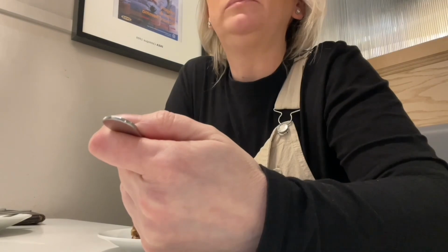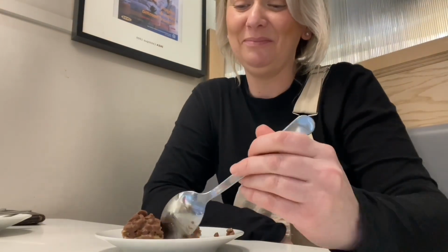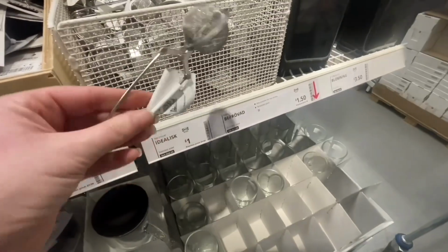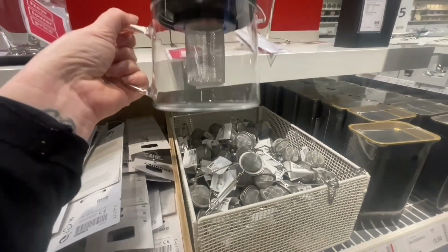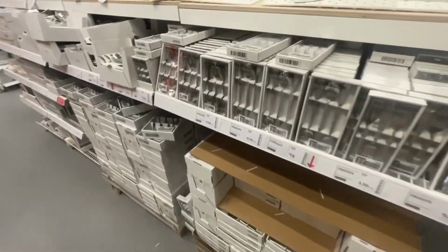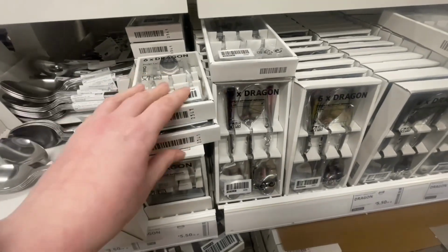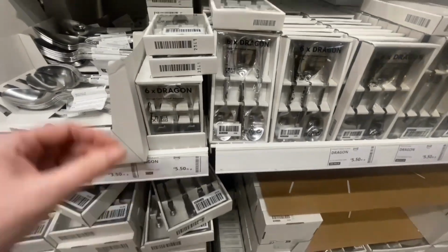So now that I have finished my meatballs and my dime cake, which was absolutely delicious, I am now going to move on to some more kitchen items. Now correct me if I'm wrong and leave me a comment down below, but I do believe that that was a tea strainer. They were only £1. Well, I don't use tea leaves, but if you do, I believe that's what you would use, so that the tea leaves wouldn't go into your cup of tea. Now I might be wrong, so I'll need you to correct me, but if I'm right, give me a thumbs up.